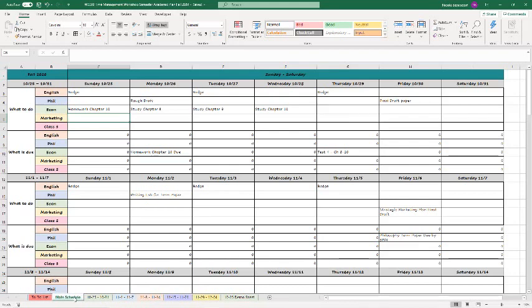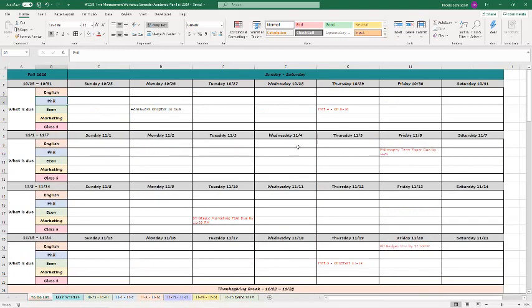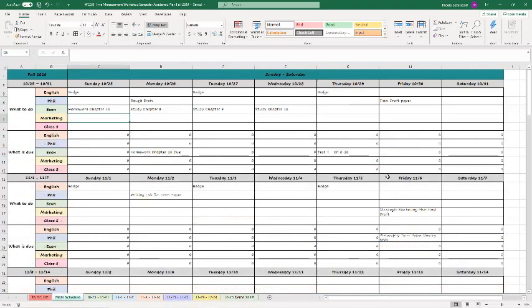So same thing with studying for a test. You have chapters that you're going to have to study, and that can include working on Quizlets, that can include practice tests. For simplicity's sake, we just populated this with some simple logic for you. So when you click on this tab, you'll notice that all of your to-do stuff automatically transfers over to the main schedule.